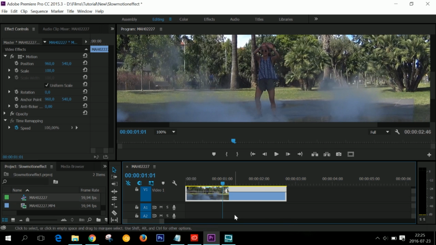Now you have created two layers, and to make this a bit more obvious, I'm gonna drag the line down at one side. This was what I meant with two layers. So now we have 100% speed on this side, and we have 50% of the speed on this side.